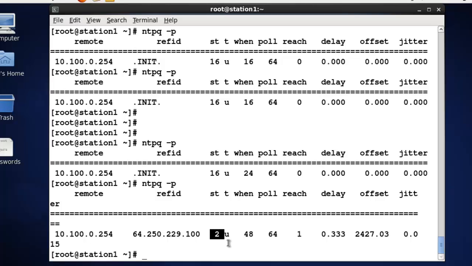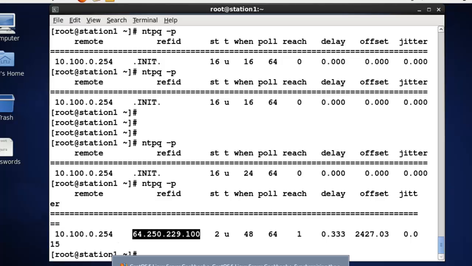And now it's saying that server 1, which is our local server, is now a Stratum 2 because it's getting its information from a Stratum 1 server. So now we can use this to hand out time to our clients if we want to. We can hand out time to Active Directory servers if we need to. It is an accurate time source for our network. So that's NTP and setting up NTP.